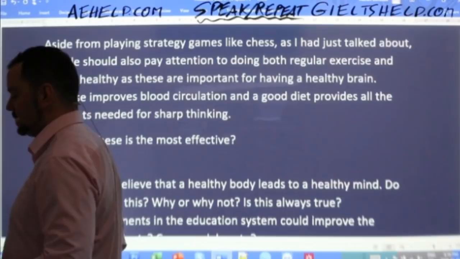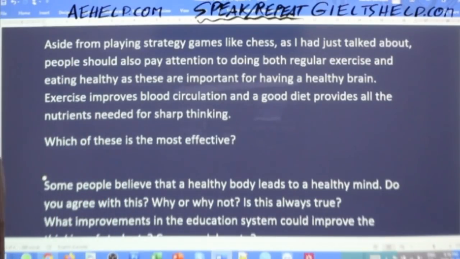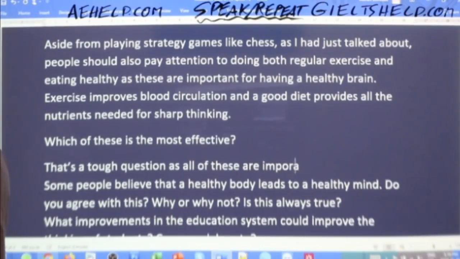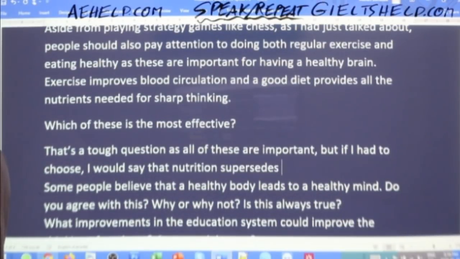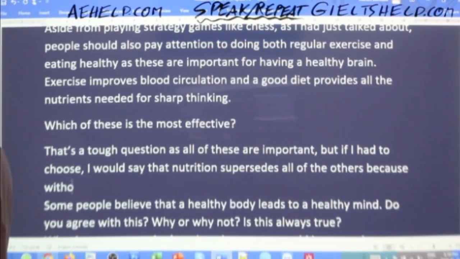All right. So, if you need to think about it, use some kind of a leading expression like that's a tough question, as all of these are important. But if I had to choose, I would say that nutrition supersedes all of the others, because without it, the brain just shuts down.